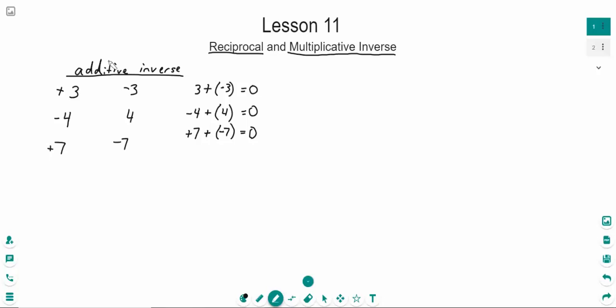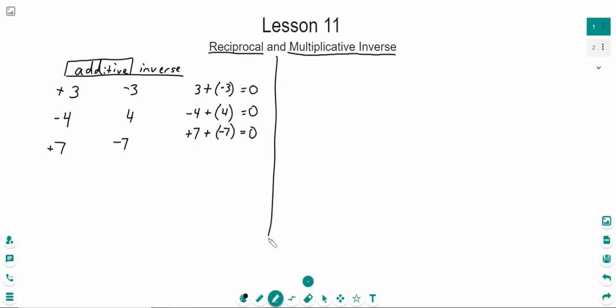So whenever we're talking addition, and for reasons that you'll find later, it's always nice to be able to get numbers back to 0. And there's a process by which we can do that, and that's called the additive inverse. So in addition, it's nice to get it to 0. How do we do that? We add the inverse to it, the additive inverse. All right, so for the additive inverse, we just change the signs, keep the numbers.